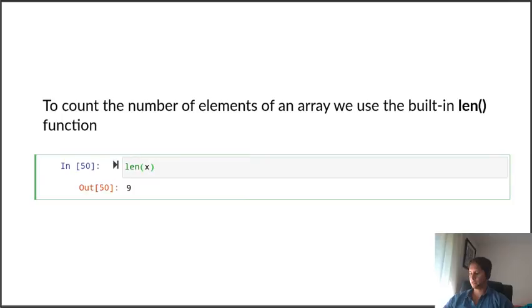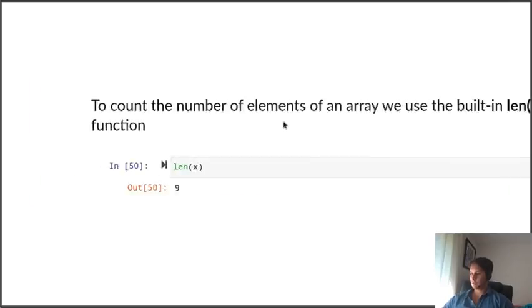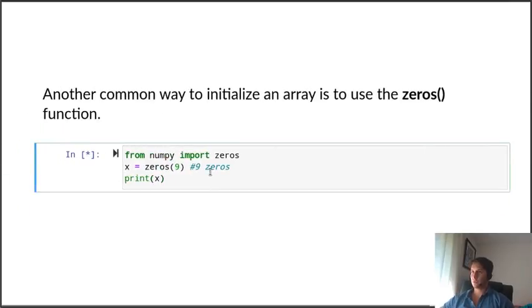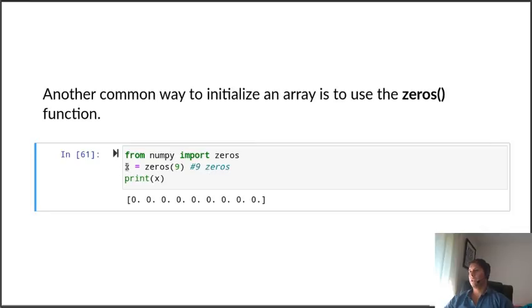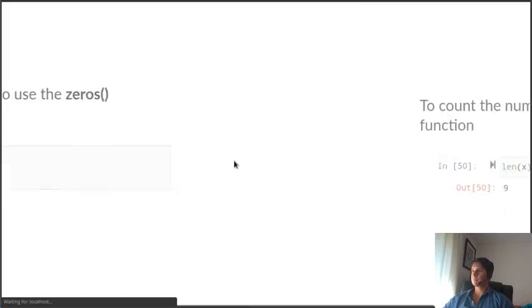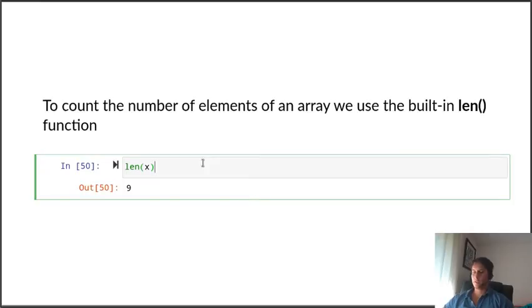For example, in the previous cell, I defined x as 9 zeros, and here, if I evaluate the length of x, I get 9.